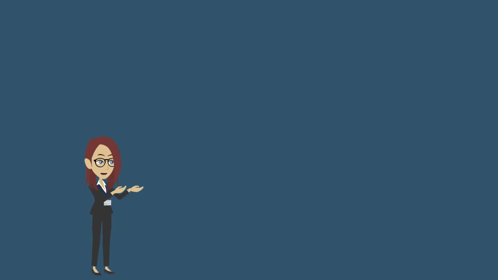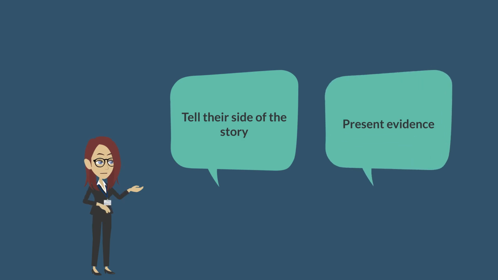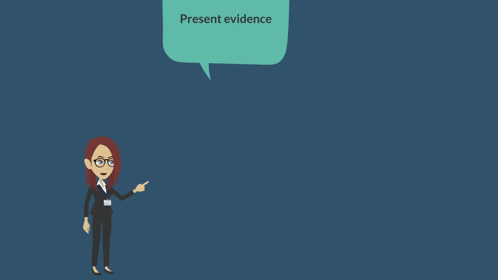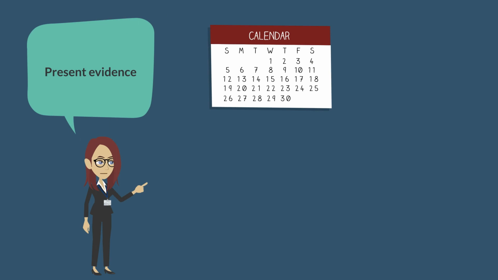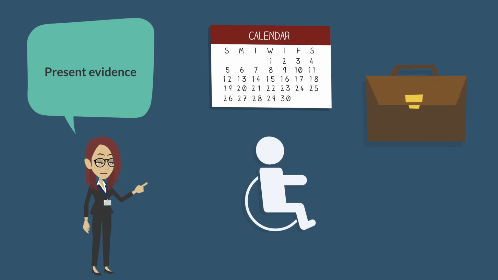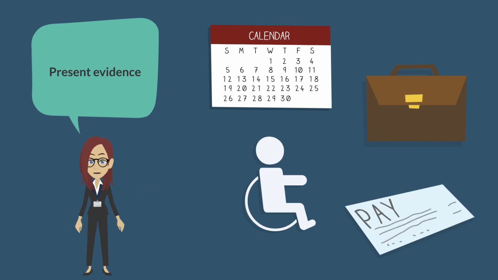At this hearing, your client will have the opportunity to tell their side of the story. They'll also be able to present evidence of things that they think the board should consider to not evict them. This can include things like how long they've lived in their unit, if they've recently lost their job, if they have a disability, or if they're low income. Things like that can be very powerful to tell to a board member on the day of the hearing.